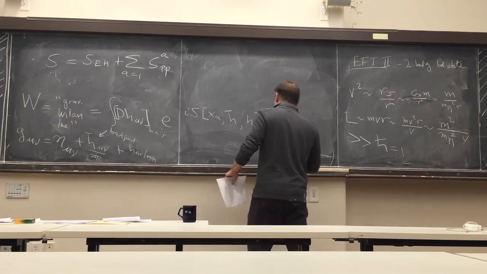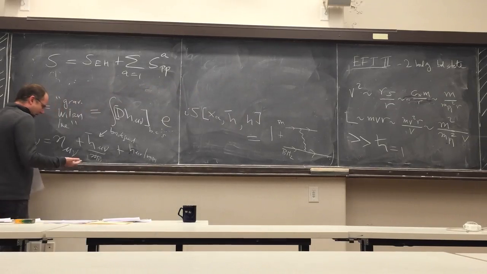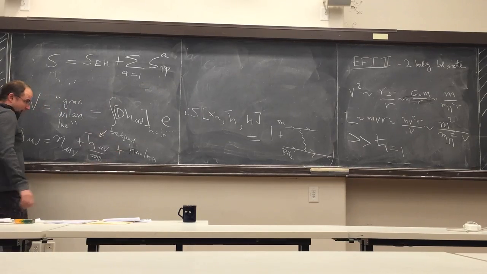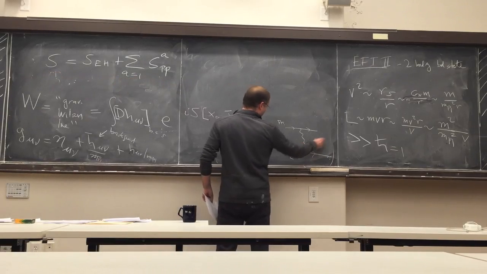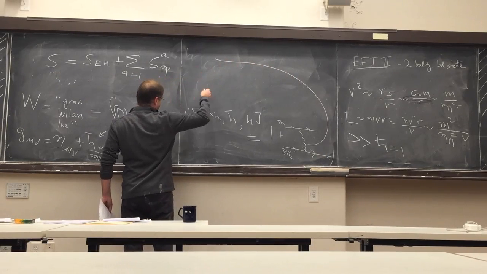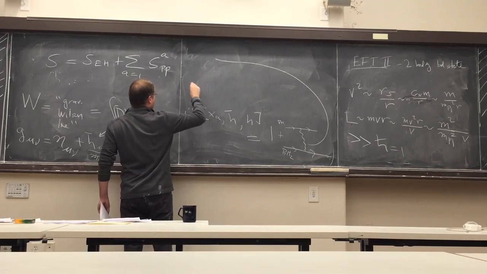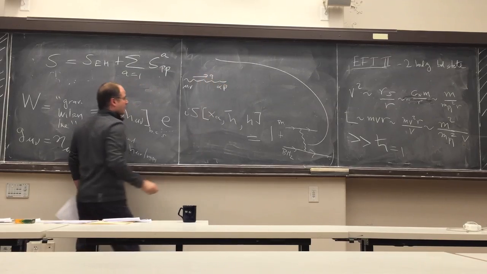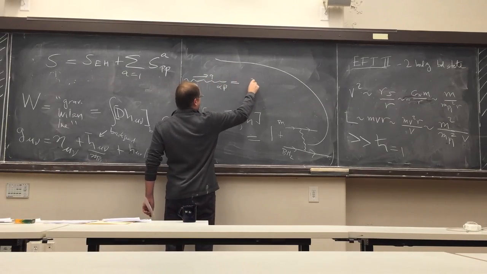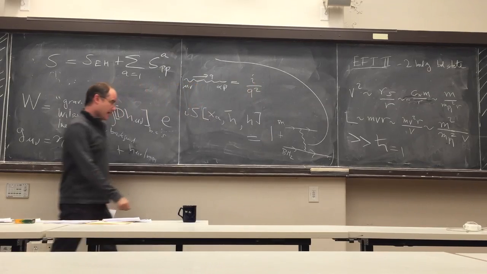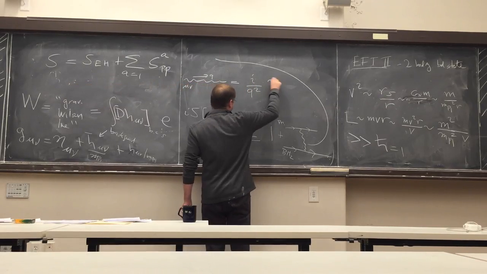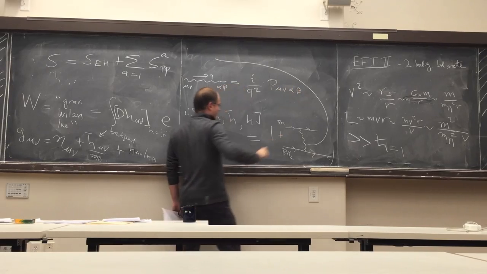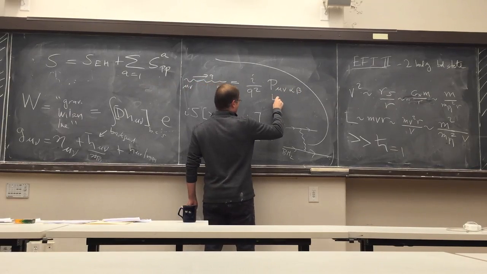The way that you compute this is you use completely standard Feynman rules for gravity, just by expanding around this background. So for example, the propagator that shows up here is just the graviton propagator. The graviton propagator has index pairs like that, and some momentum like that. It depends precisely on the gauge that you're in, but it's a massless propagator, so it goes like i over k squared. And then there's some tensor structure, which in the simplest gauge possible, harmonic gauge, the analog of Feynman gauge for gravity, is something like this.